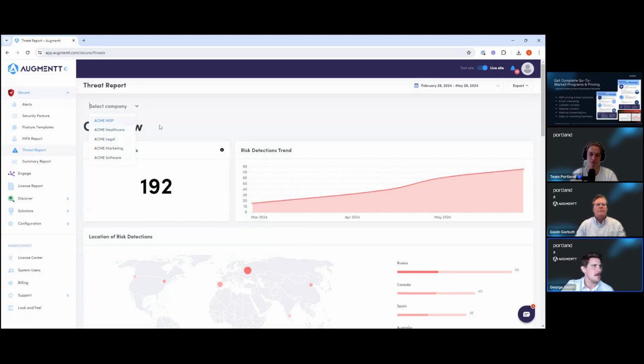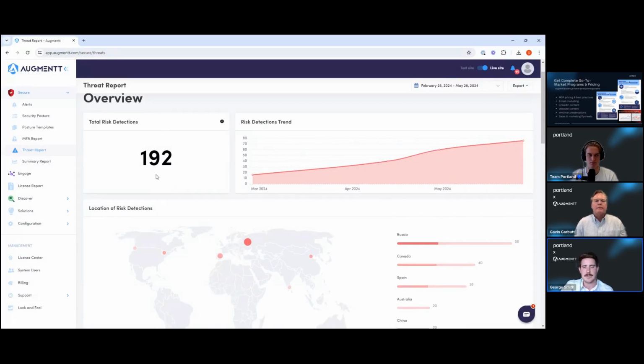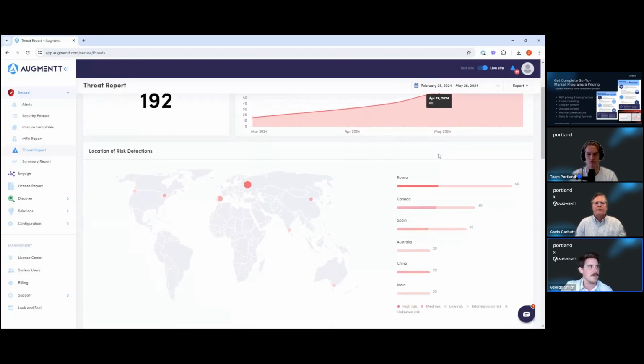So you can see here we're fully multi-tenant. I'm going to pick on my healthcare client here. We can generate reports that go as far back as 3 months. And the whole purpose is that this is a great sales prospecting tool as well as a conversation starter where you can take your customer through this white label report by highlighting, there's almost 200 risky things happening in your account, Mr. Customer. This trend is going up over time because we're not being proactive with your M365 security.